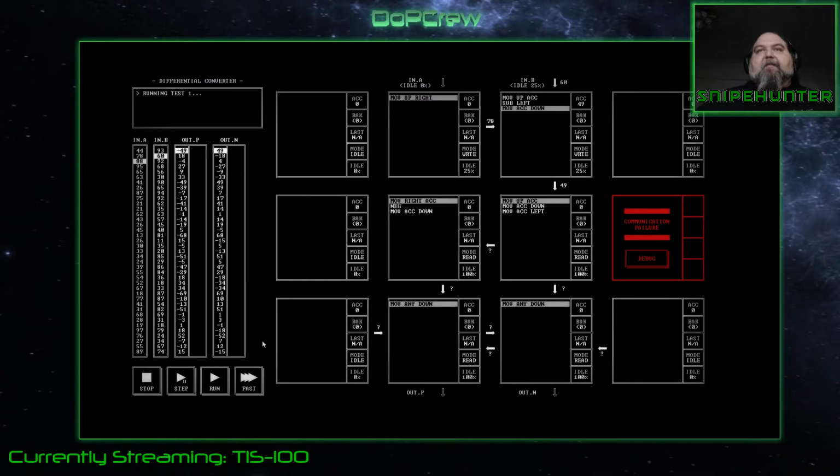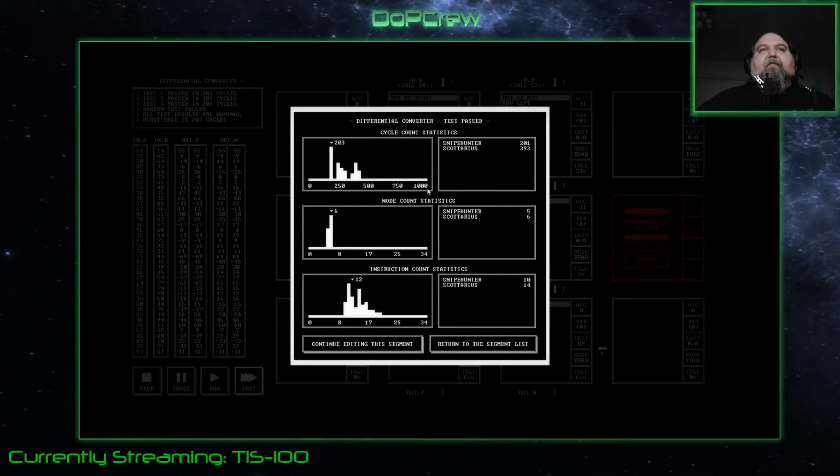It comes into here. Throw it into the accumulator. Then I move one copy of it down. Move the other copy left. There it gets negated. Then it moves down. And it comes out of the right output. And it goes like this. 203, 6, 12.